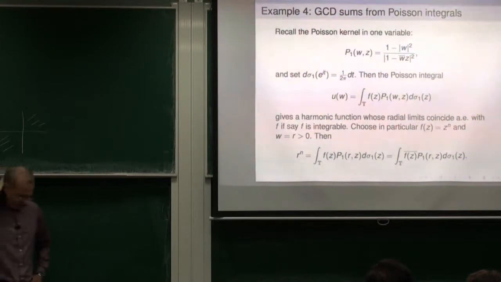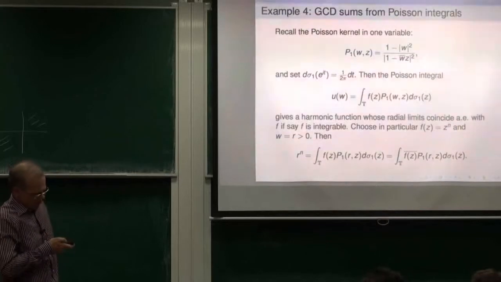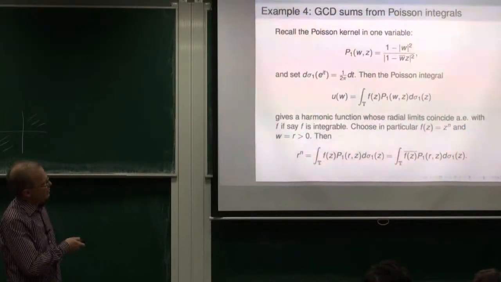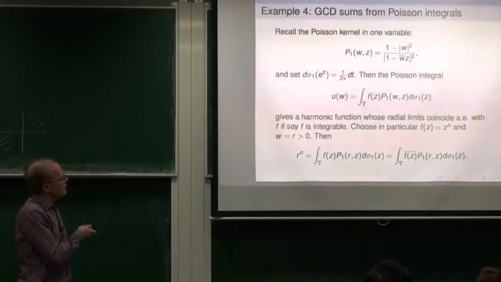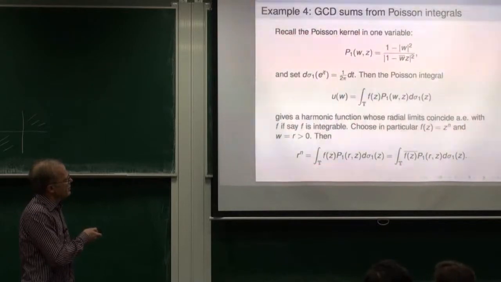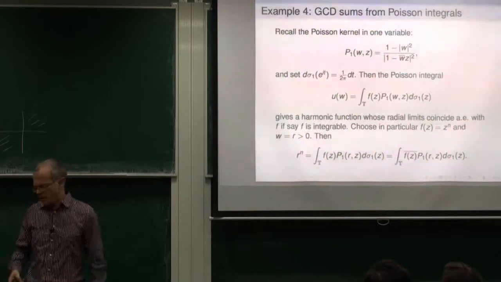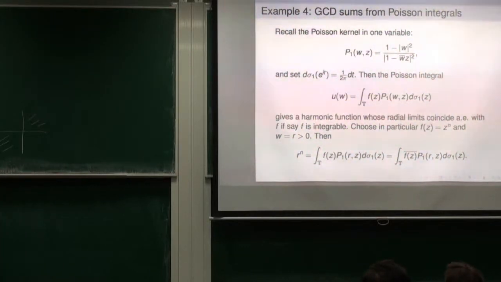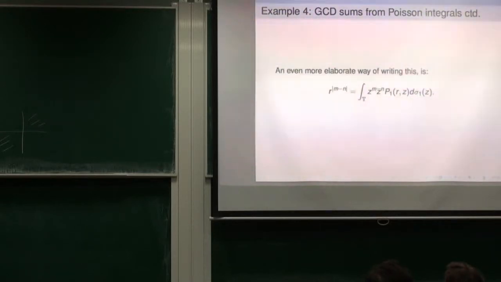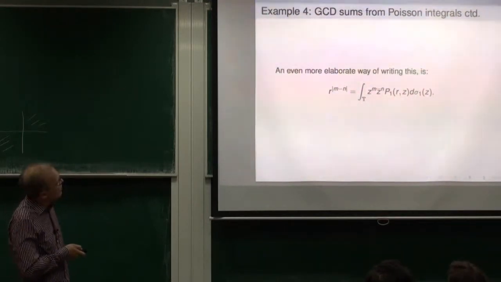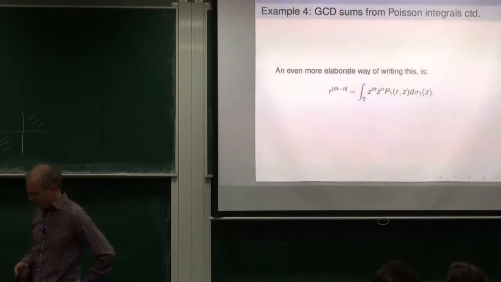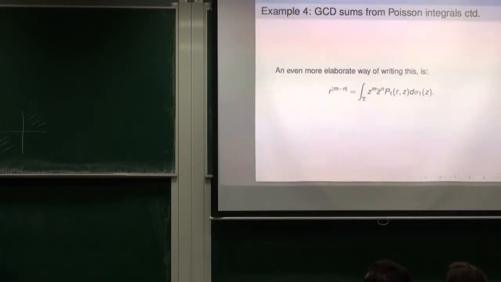And now I use this formula for a very simple function. I take simply an exponential, z to the n, and I choose the point w equals r. Well, then this formula, of course, gives us the value r to the n, and it doesn't matter if I take f of z or f of z bar, I get the same. These are harmonic functions. Well, that's very simple, but it becomes more interesting if we lift this to the polydisc. This is just a more elaborate way of writing it. I take the inner product between Zm and Zn against this Poisson measure, and then I get the same thing, of course.